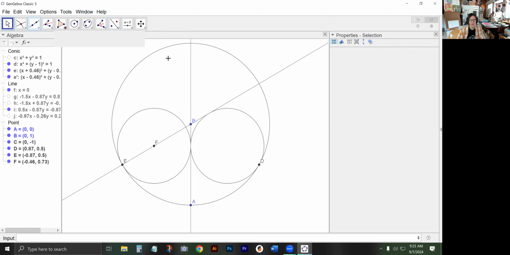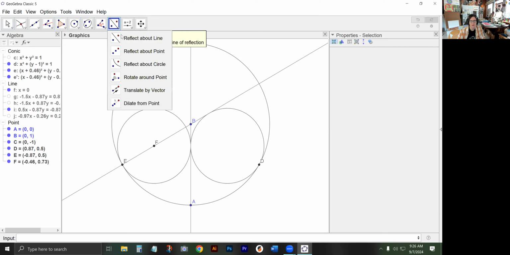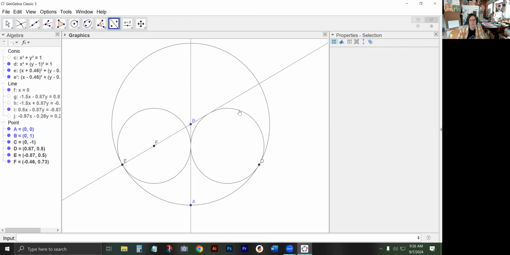And then I need a little bit more information in order to get this one up here. Actually, just kidding, I can reflect this one. Yeah, we've got all the information that we need. If I wanted to do that one first, I would have needed more information, but we can use our reflect about line tool again.